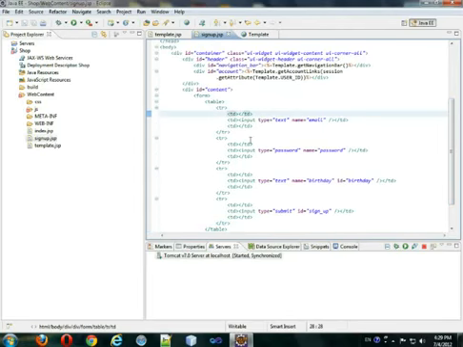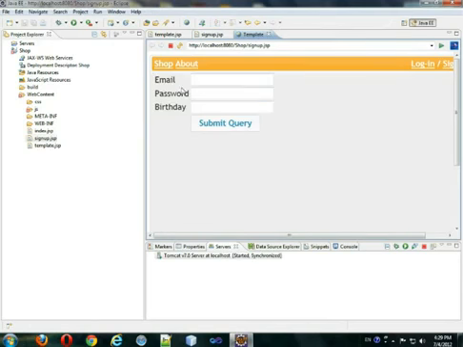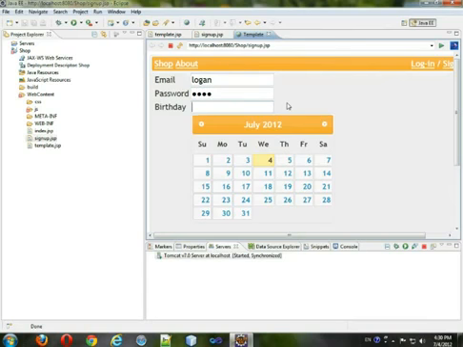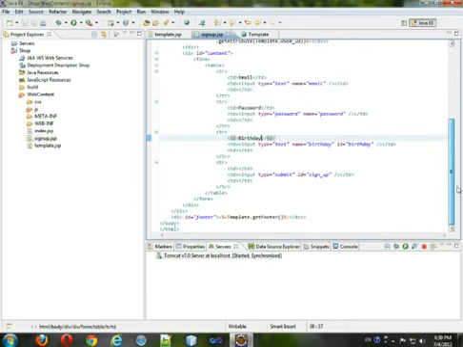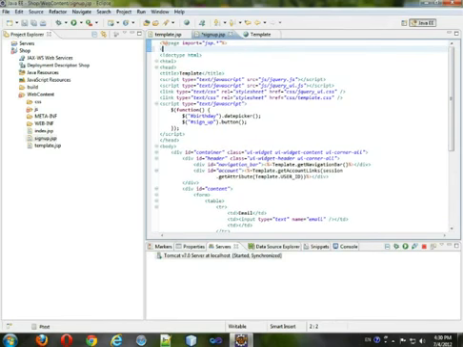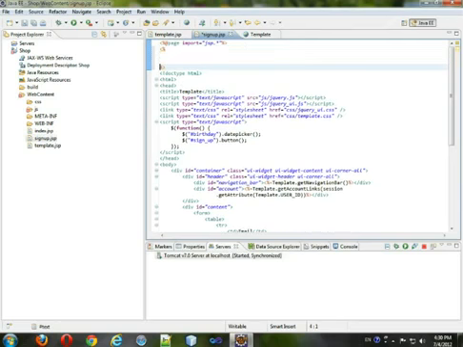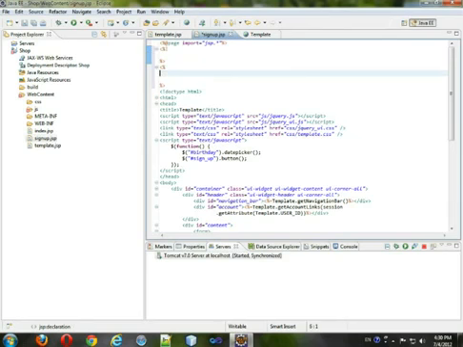And first we will say what each field is for: email, password, birth day, and we'll save it, come back here, refresh it, and now this is the kind of form we're looking for. So that's shown, that's not shown, and we have a date picker for this. Alright, so we are going to be able to click submit, which will do a post, and we will do JSP and JSP functions that will validate.